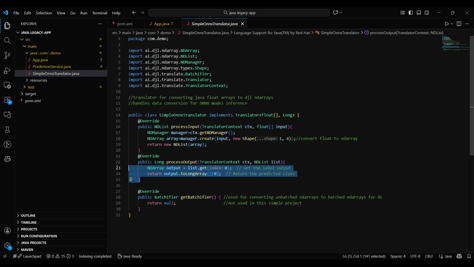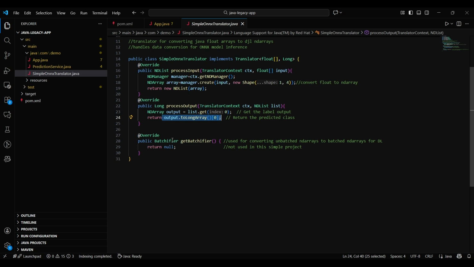And this is just a basic process output in which we are getting the list and outputting a long array. We are not defining any batchifier here. The batchifier is basically used to convert unbatched n-dimensional arrays to batched n-dimensional arrays for deep learning purposes. We are not using it in this simple project.